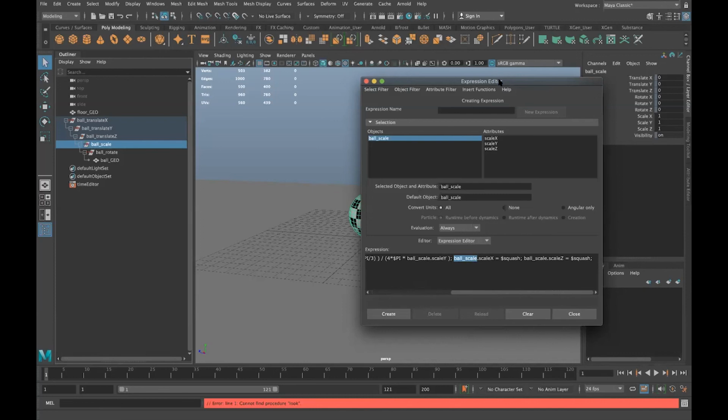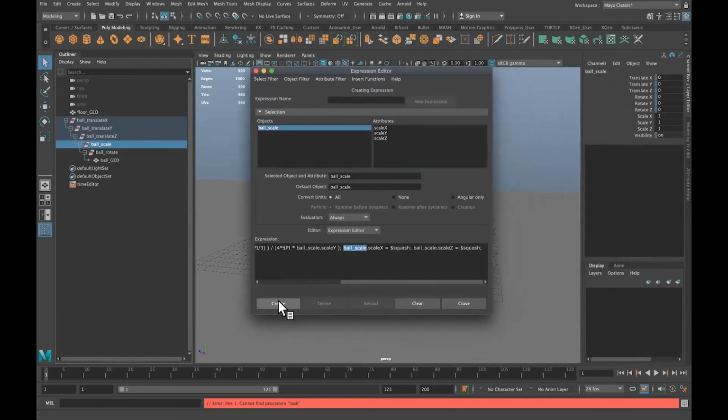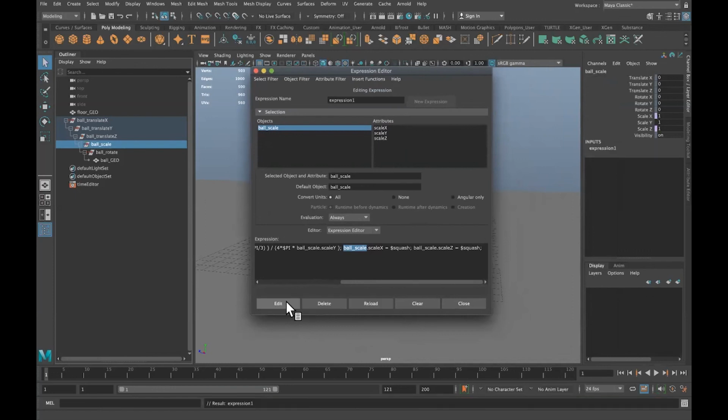But once you've done that, all you need to do is click Create and watch right here when we click Create. If you've done it correctly, the scale X and the scale Z should be highlighted in a light purple color. And remember, this kind of grayish blue means it's a lock. The light purple color is new. This means that it's controlled by an expression. And when we adjust scale Y, it will auto adjust those numbers. So we can't adjust scale X or scale Z currently.